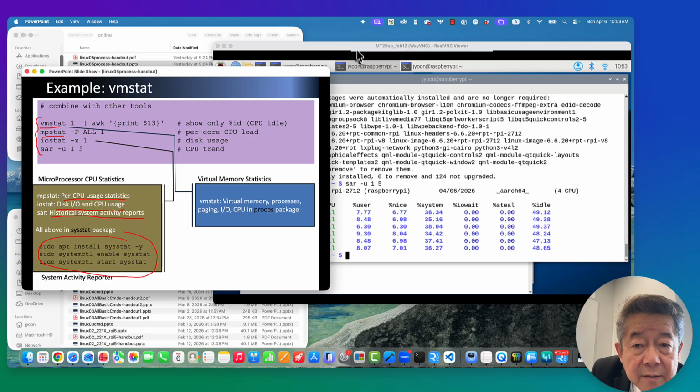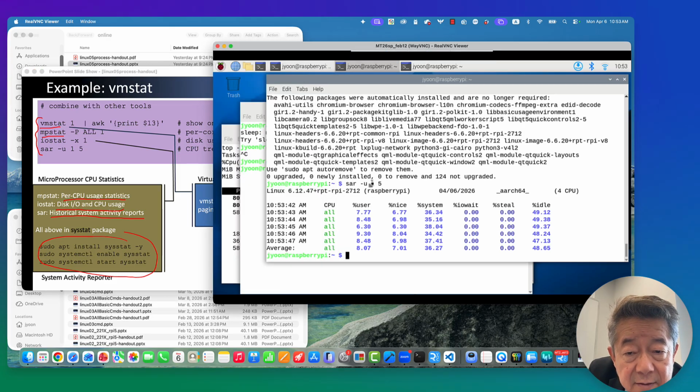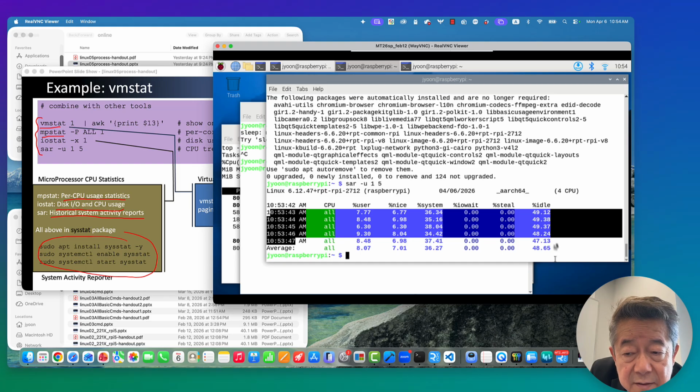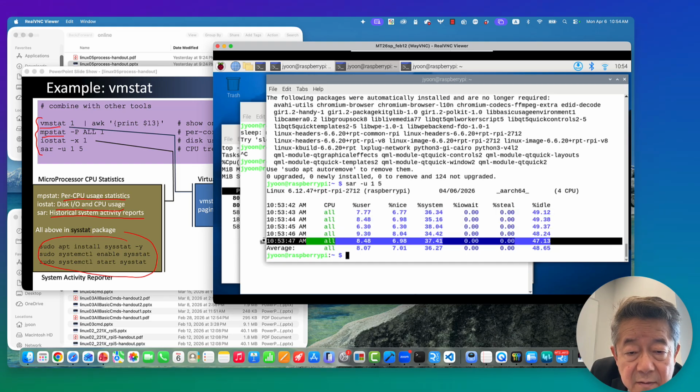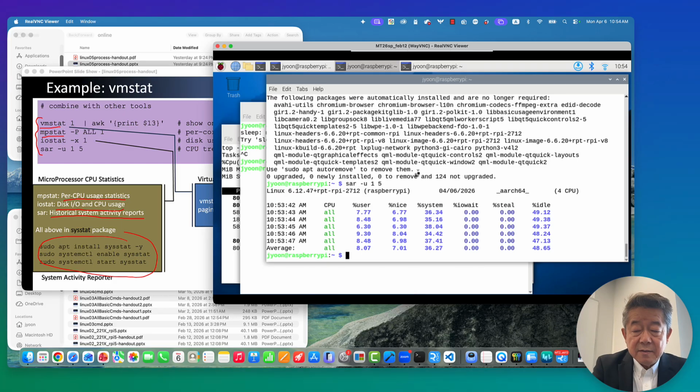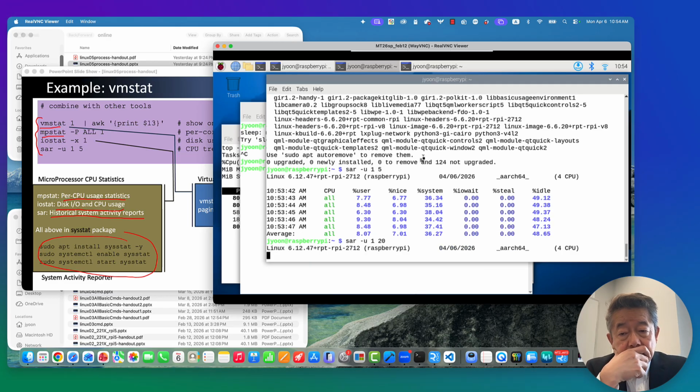CPU trend. So if I send from 1 to 5, then sar gives me five samples and then finally the average of those. It'll be much nicer if you have, for example, 1 to 20, so more information.